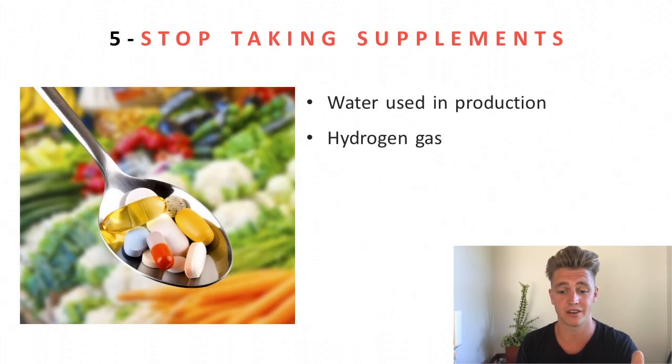The fifth thing, or rather the thing you should stop doing, is taking supplements. In the production of a lot of artificial supplements, they need to use water, and to make this water they use a hydrogen gas that is very high in deuterium. Deuterium is slightly heavier, so it sinks to the bottom, which makes it a cheaper source of gas. 99% of supplements, unless you find a specific brand that specifies they're using a better quality hydrogen, you can bet are using a poor quality hydrogen, and your supplement is likely going to be higher in deuterium.